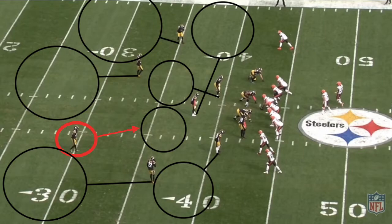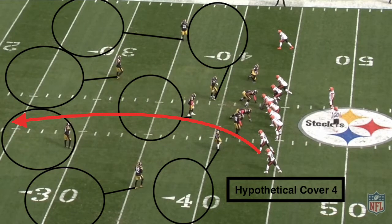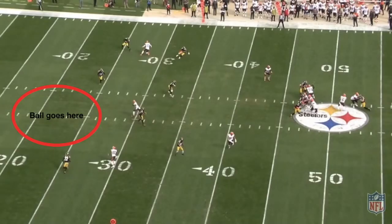So Baker, doing basic NFL quarterback stuff, needs to recognize that the safety stays pat. So he should know that Higgins is going to be wide open on the seams because in cover 3 buzz, the seams are a huge weakness. But against cover 4, that is the worst place to throw, and Baker just does not adapt to that because, again, he is so focused on just getting the ball to one player. The ball needs to go down the seam to Rashard Higgins.